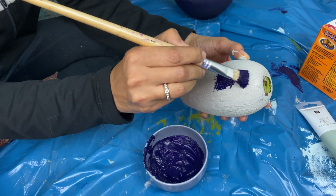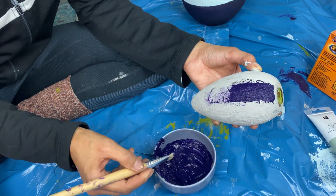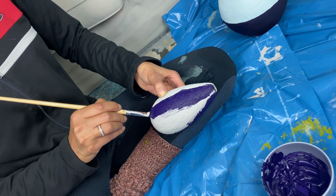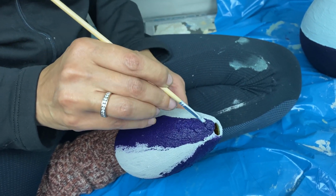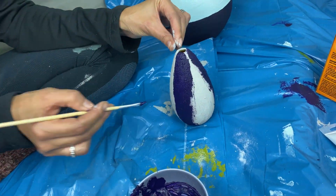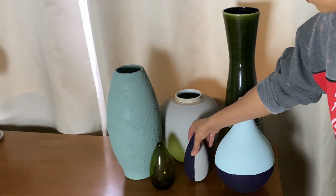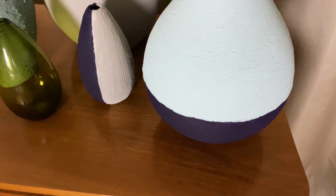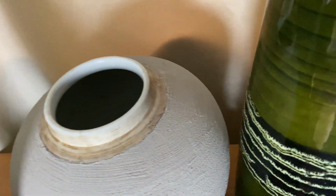The next day. And here you see the end product, guys. I love the 2 bicolor vases, especially the small one, half gray, half violet. With the other 2 larger vases, I didn't even need 2 coats. I just went in afterwards, touched up a couple of places, especially with the taller vase where I could see some of the black through it. And the Chinese ceramic vase, it was easy to cover just with 1 coat.